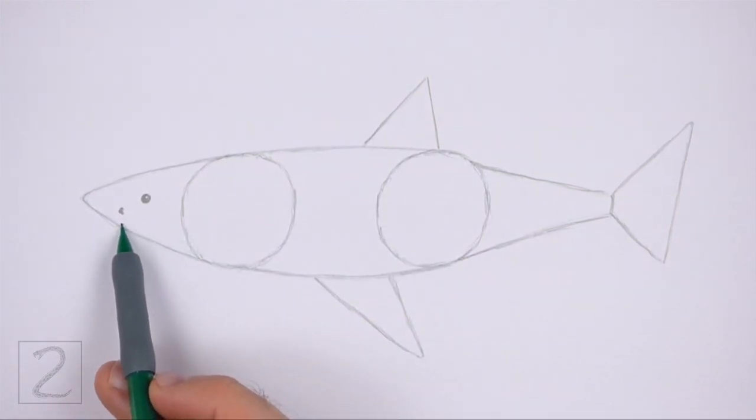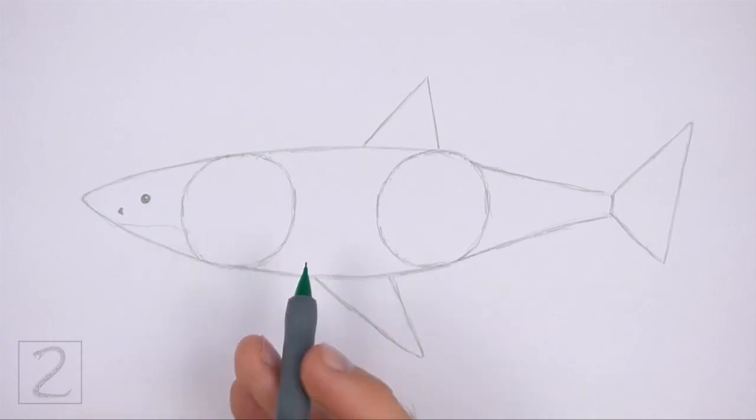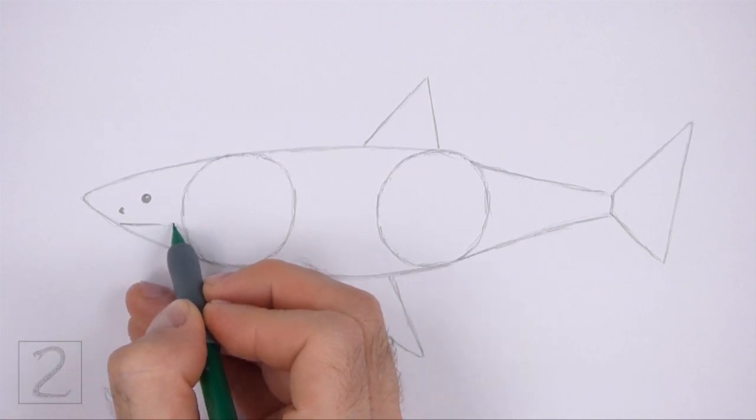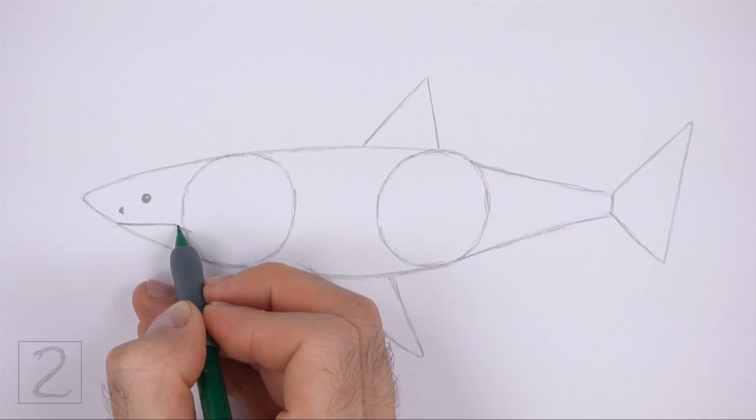Below the eye and nostril, draw a horizontal line for the first part of the mouth. The right tip of the mouth should touch the edge of the first circle. On the right side, bend the line down.